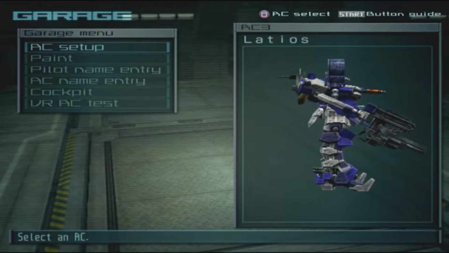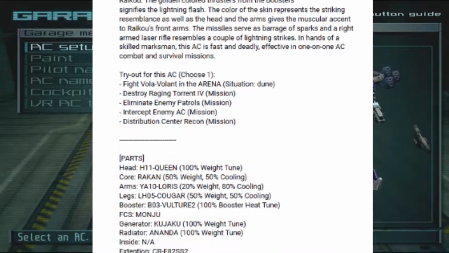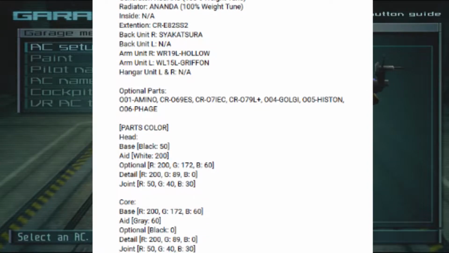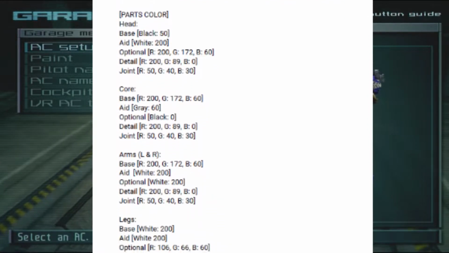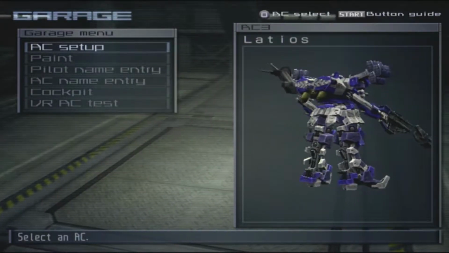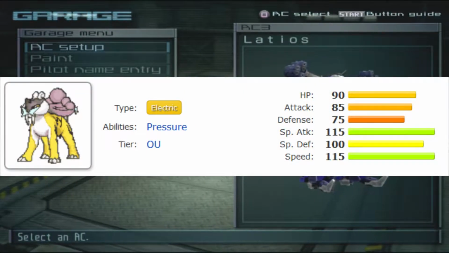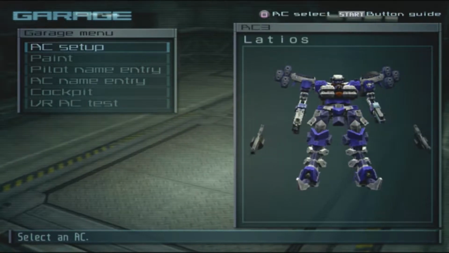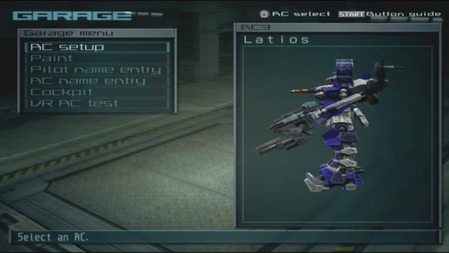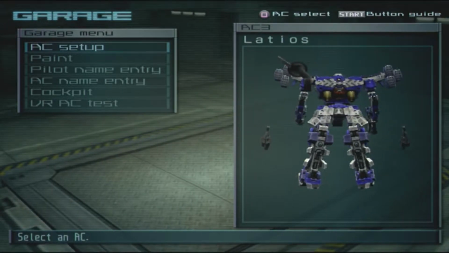So today we have this long comment. The Pokemon I have to build an AC for is Raikou, and he's gone over all the details, like these are the missions you can choose from, this is what I think of it. Wow, this is going into deep detail, but let's just see it in action first, so let's start building first.